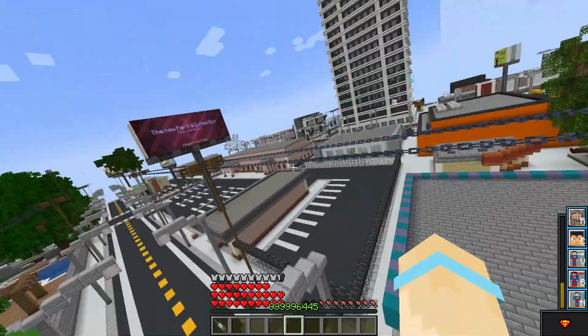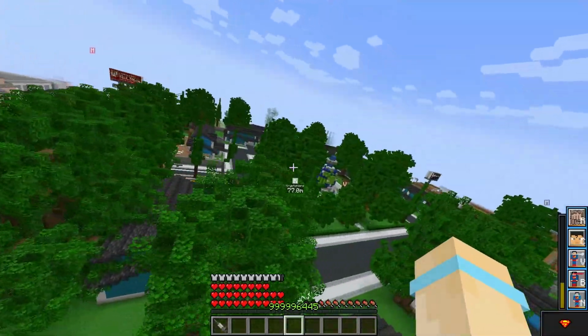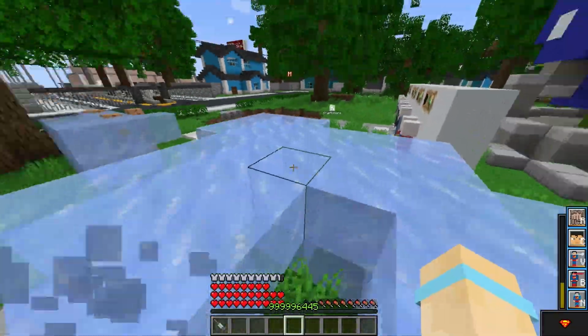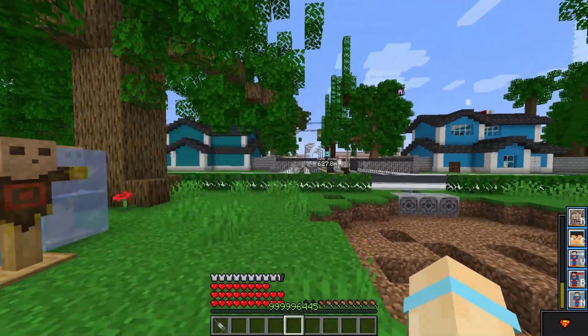Well, it is a crash landing, but it's not like, yeah. I believe certain blocks can be broken by that as well. Also, it's hard to control your speed when you're flying at like supersonic levels.